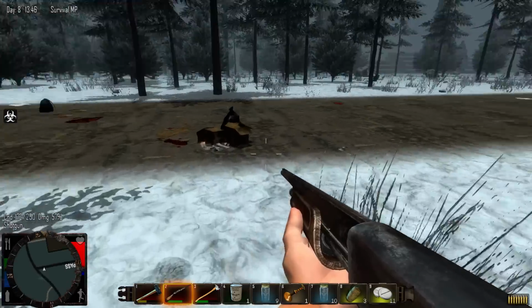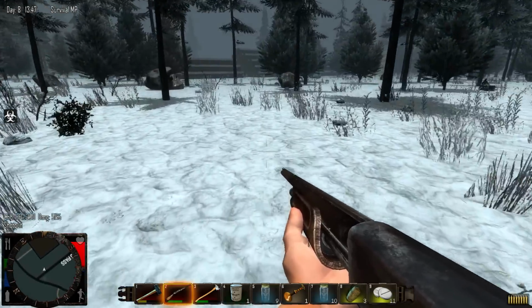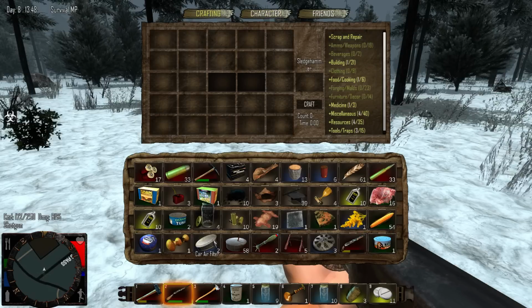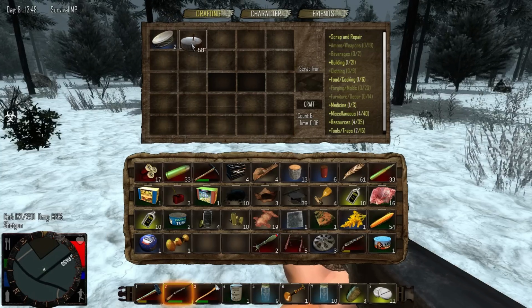I wonder why he keeps logging in and out anyways. Technical issues, maybe? Okay. Let's see what we can do here. We need to do a little crafting. I wonder what these could be crafted into, can they? No.